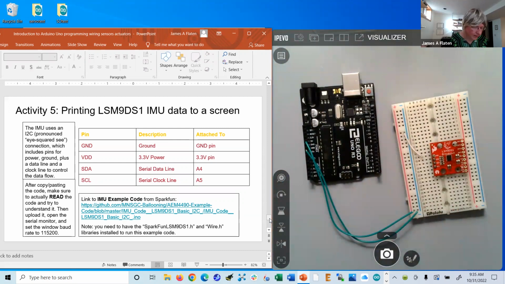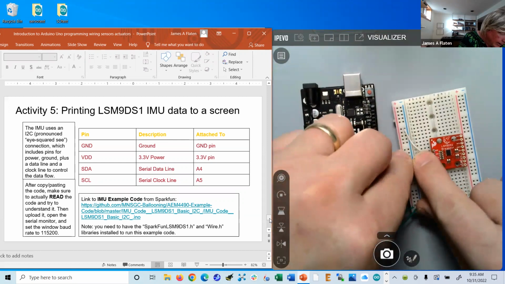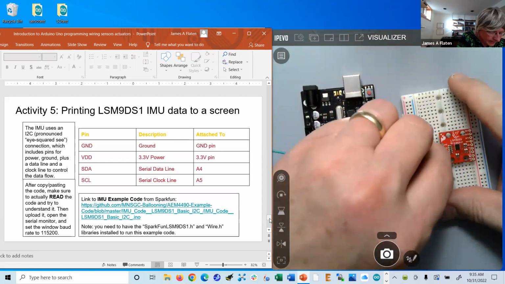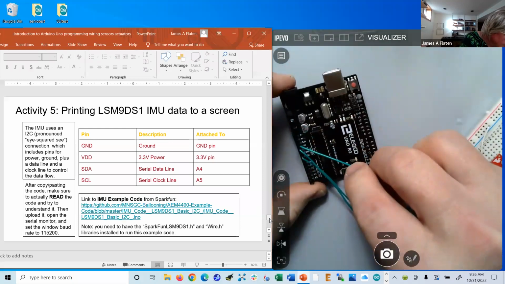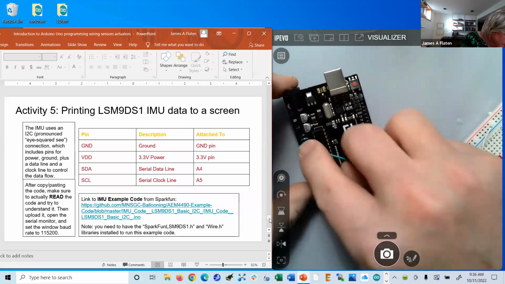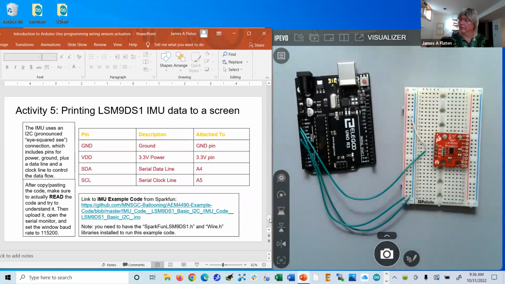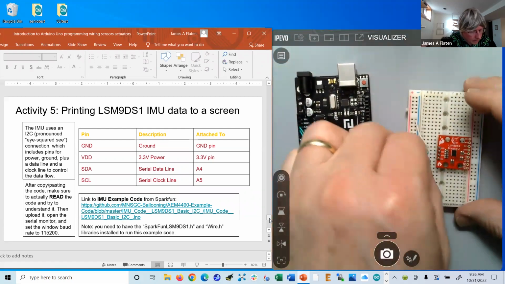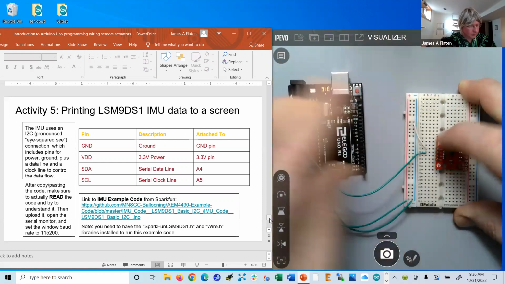Ooh, careful now. I do not want to wire this one to the 5 volt rail. I need to wire this one to 3.3 volts. So here we go. There's the next pin, the VDD pin. And I have 3.3 volts available over here on my Arduino next to the 5 volts, but don't ever get the two confused. There we go. Now it's powered. Fit all the way down.